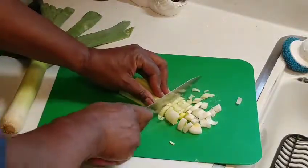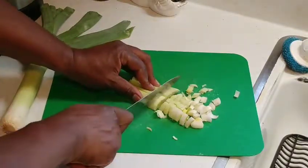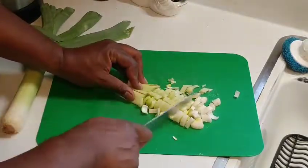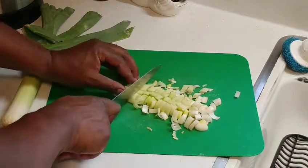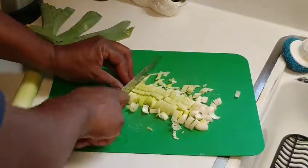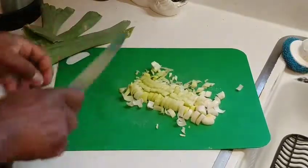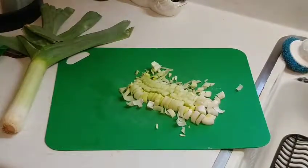Now, once you get done with that, you're going to need to rinse this, because when leeks are growing, dirt will get down in between the little ribbons here. So you want to rinse this off real well. Don't just throw this in the pot like this. Make sure you rinse it. And then we're going to do the other one just like that.